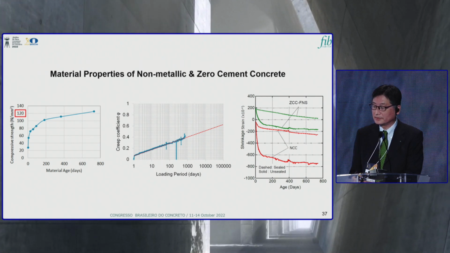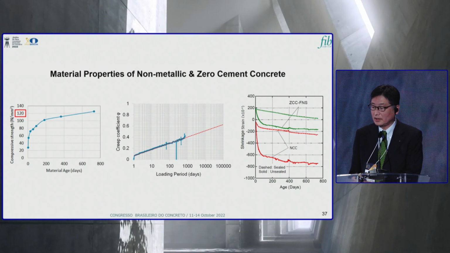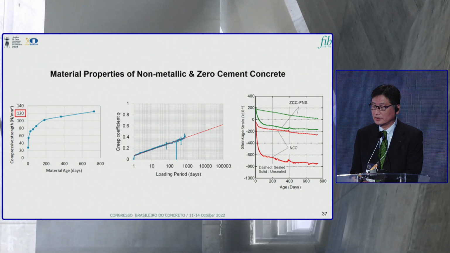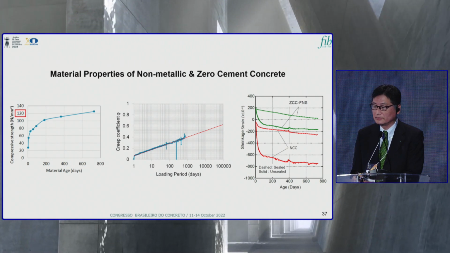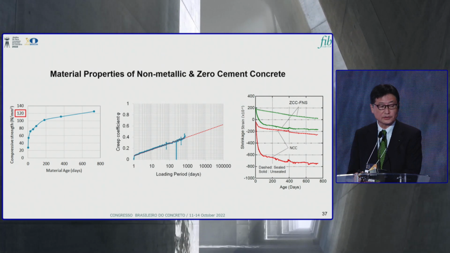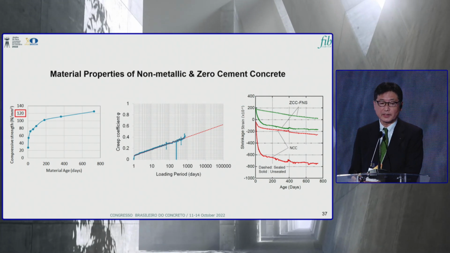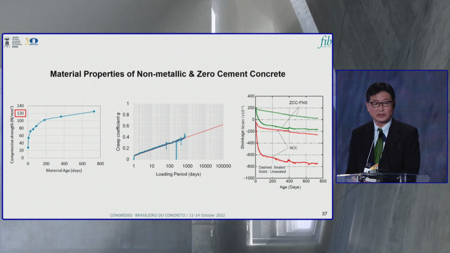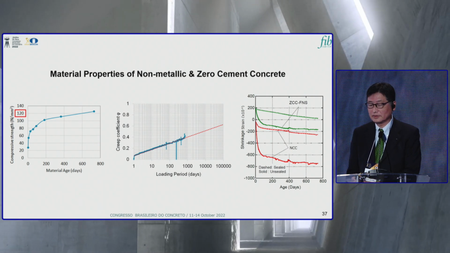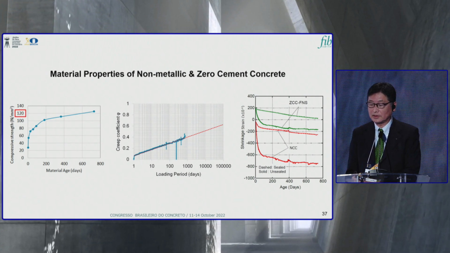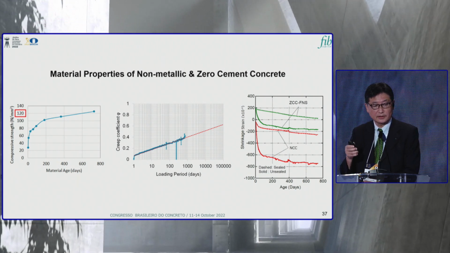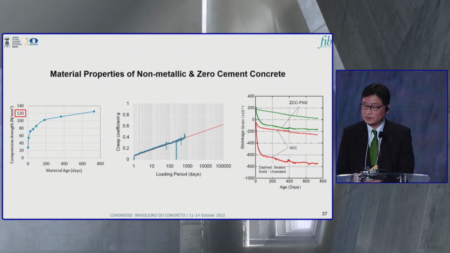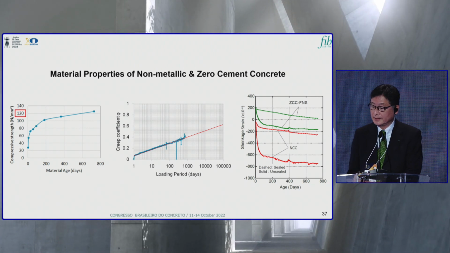The green line is zero cement concrete. After the casting, the shrinkage is on the plus side. As I said yesterday, we use an expansive additive as an alkali activator. So this is why it goes 200 micro to the plus side. Then after that, the drying shrinkage goes down to less than 200.